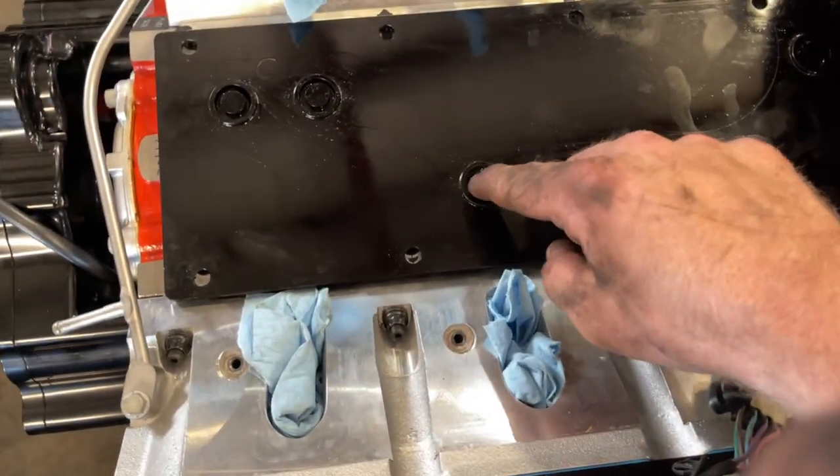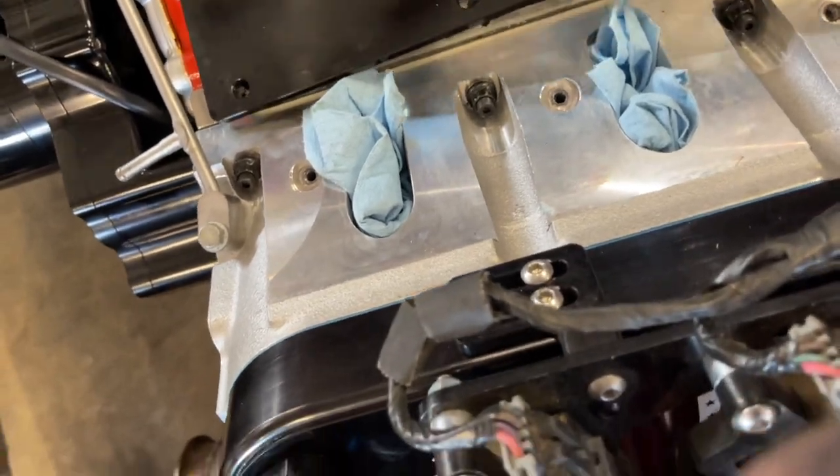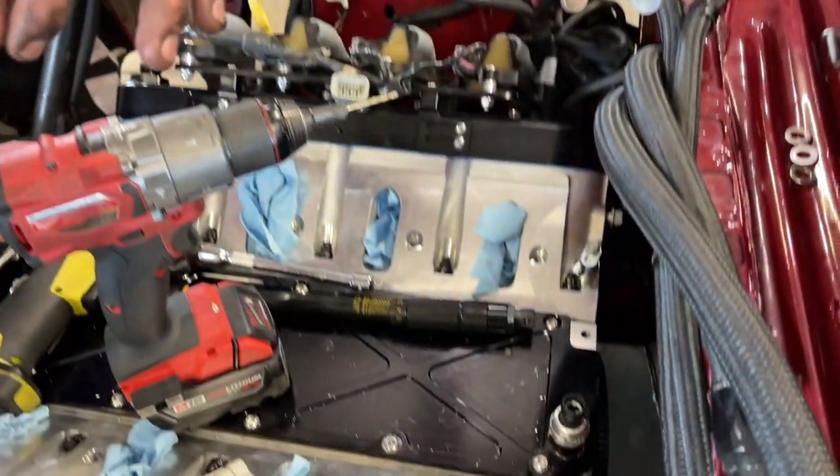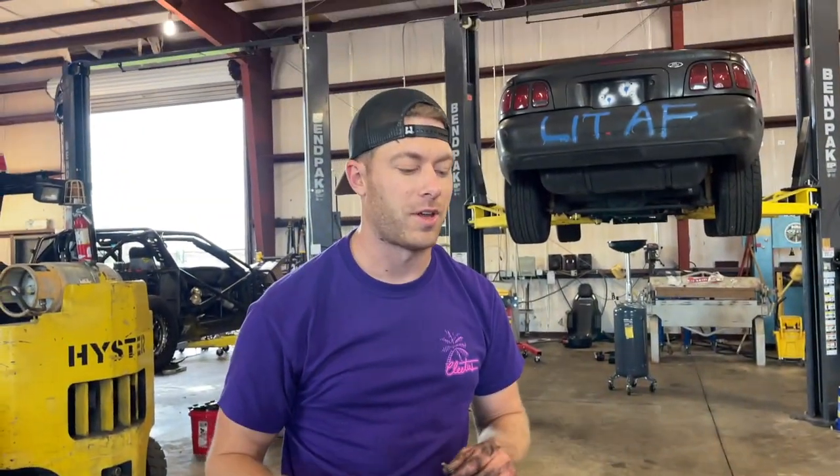The boys are giving me a hard time about not putting the o-rings on the valley cover the last time I put this car together. Well, this block doesn't have them — doesn't have the need for them. On the old one the oil would come up to each one of these seats and I needed to have the o-ring that I didn't put in last time. Putting the valley cover back on, I ran into a small issue — I stripped out one of the bolts on the valley cover. Zach was saying if we ever need to pull the head off in a tight situation, it'd be nice to have the valley cover off at the same time.